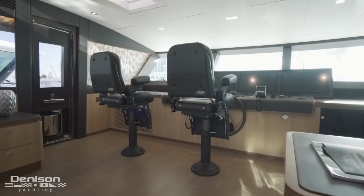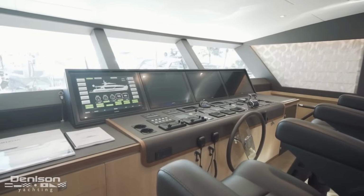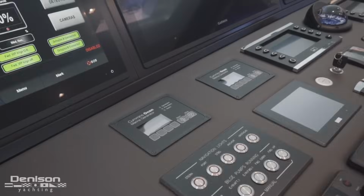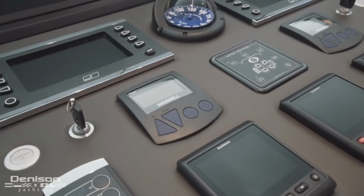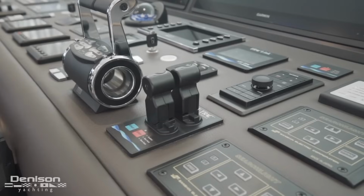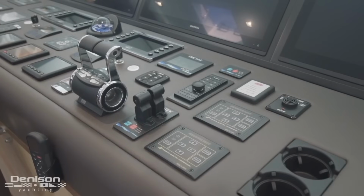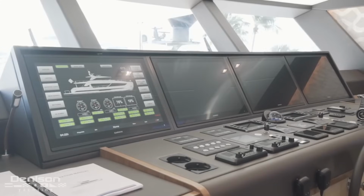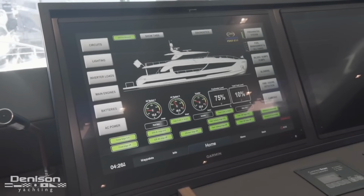And this brings us to the Helm. I really like the way that things are laid out up here. Here, we have 2 engine monitors, a pair of Cummins generator controls, and VHF radios. Centerline are a pair of Maxwell chain counters. To starboard are her throttles, bow and stern thruster joysticks, and a control for her 0-speed stabilizers. And then across the top are 4 24-inch Garmin multifunction displays. On the port side, we can see the home screen for the ship systems computer.